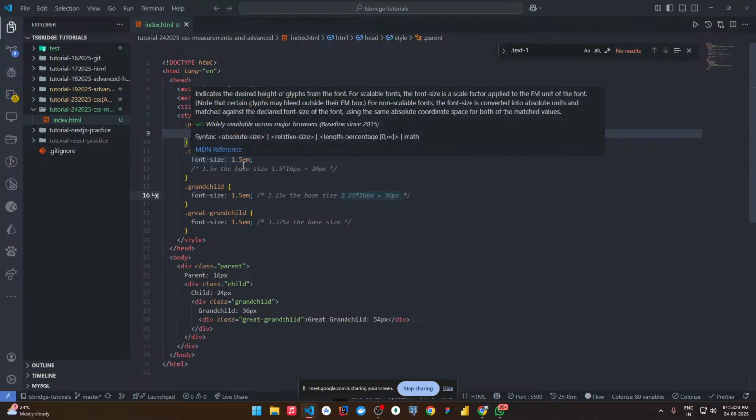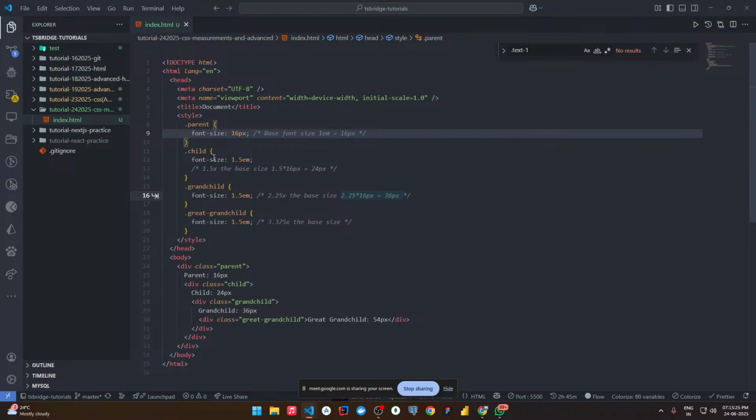If we give 1.5 EM in the child, grandchild and great grandchild, that won't be 1.5 EM, because em depends on its parent's element. The child will be 24 pixels, 1.5 into 16 pixels.